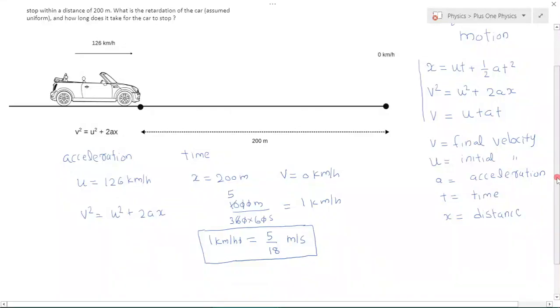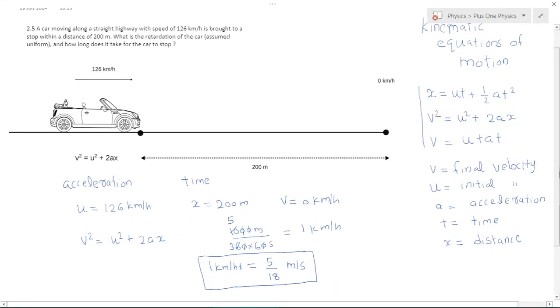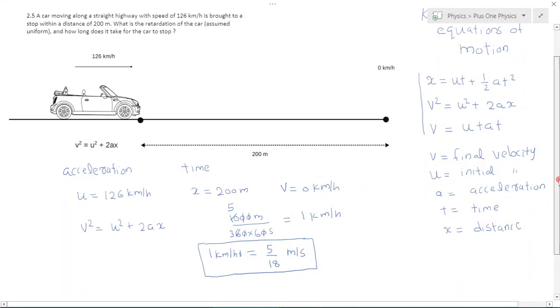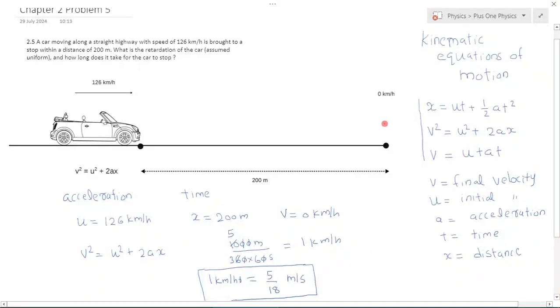So don't think too much, don't go fast, take your time, because it is not easy to first of all get the idea. First of all, we need to read the question 1, 2, 3 times, and we have to record what the quantities given are, and we have to check what quantities we need, and then apply what we have.